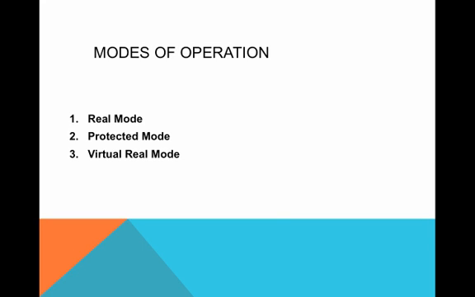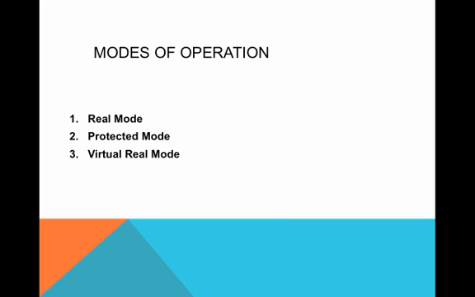And we have the protected mode, which has access to all memory and can manage multiple programs simultaneously, and allows the system to use virtual memory. It provides 32-bit access to memory, drivers, and transfers. Each program is assigned a space in memory, and the computer is protected from program errors.